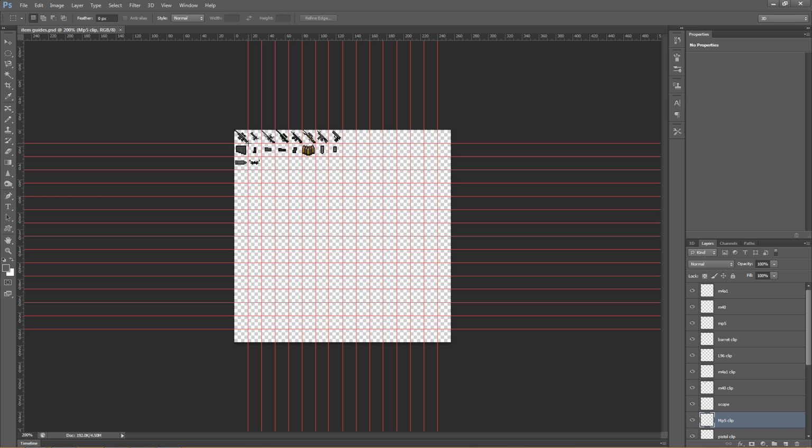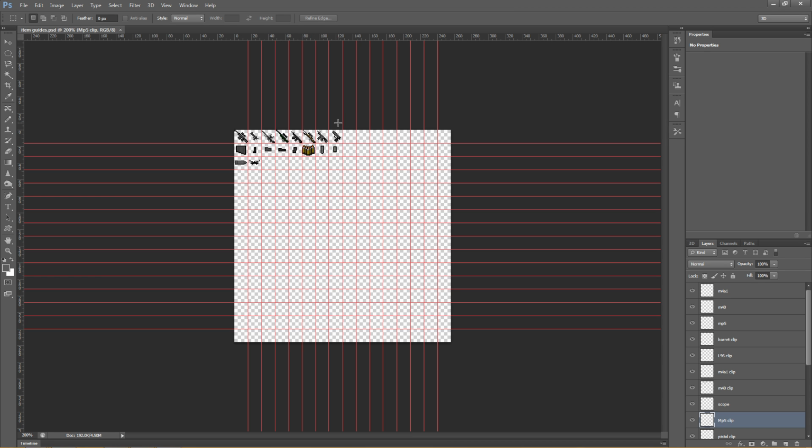I will give you a download for the gun.png, since the Photoshop file I won't make available. And remember, these images were created from Frello's Minecraft Sniper mod that I will also have a link for in the description below, and you can check out my mod review on that as well.